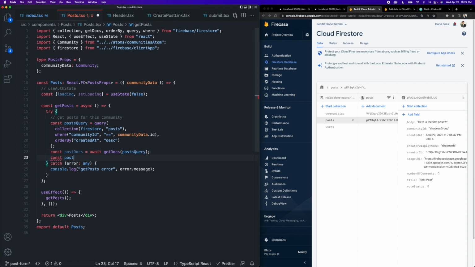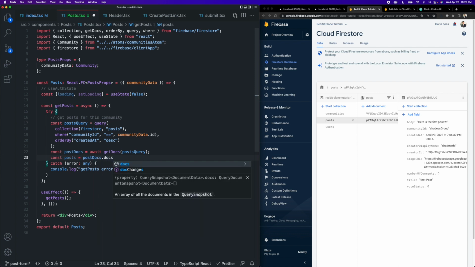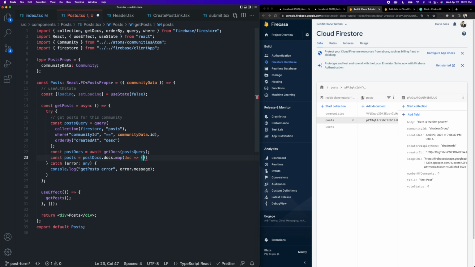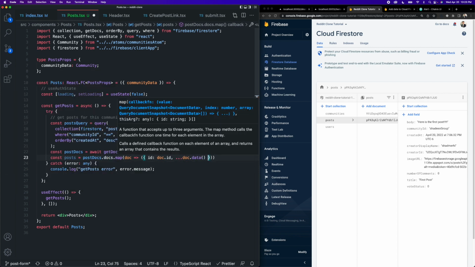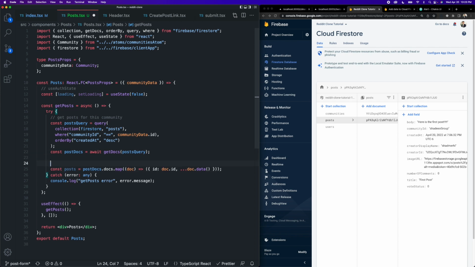Okay, now we want to actually extract all of the data from each of those postdocs and store them in a JavaScript object that we can store in our Recoil state. We did something very similar with our snippets, so it's going to look very much the same. So we're going to say posts is equal to postDocs.docs, which is an array of all of the actual Firestore document objects. We want to map through all of these and extract the data and return an actual JavaScript object with each one's ID. So we can say doc.id and then spread all of the data inside of that document. And this is what we're going to store in our post state here.